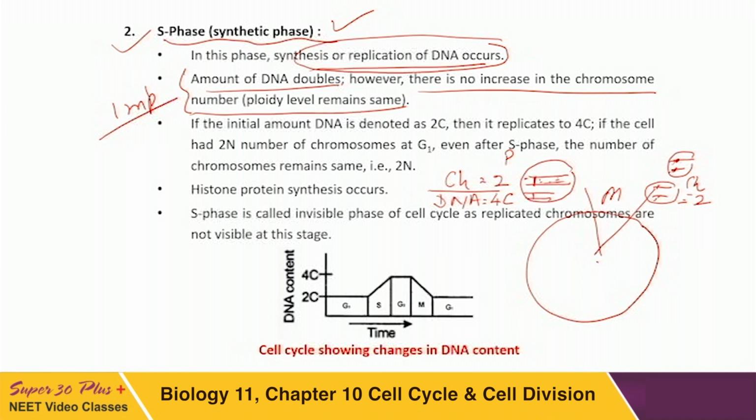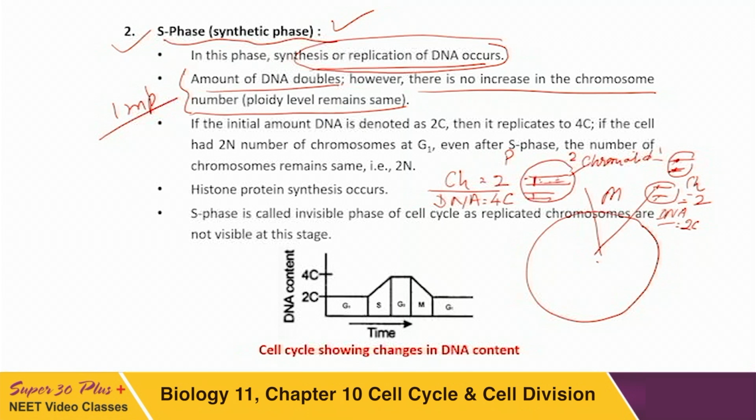Numerically, the number of chromosomes in the daughter cell is equal to the parent cell, but each is represented by only 1 chromatid. So you have to concentrate on chromatids. Here the number of chromatids is 2 in 1 chromosome. Here the number of chromatids is 1. What will be the amount of DNA here? The amount of DNA in one daughter cell will be 1 and 1, equal to 2. Is it very much clear?